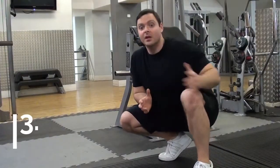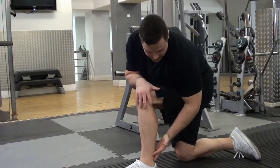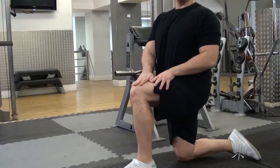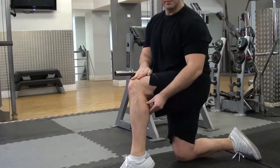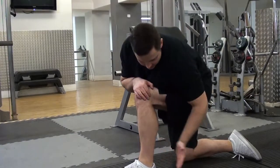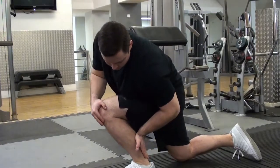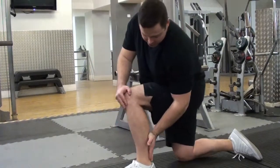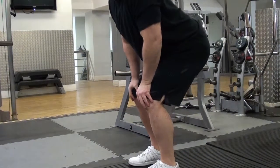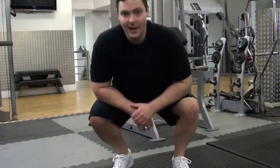So, another reason, tight calves. If this muscle is short or tight, whatever you want to call it, it can't travel forwards. Now, the people most susceptible to this are women that wear heels. So if you're in the heel shortened position, so your soleus and gastrocnemius are shortened throughout the day from wearing heels, this muscle will become tight and you will not be able to go into full mobility or movement of that joint. So when you squat, if that joint needs to travel forwards but it can't, you're going to end up falling backwards with your spine leaning forwards.